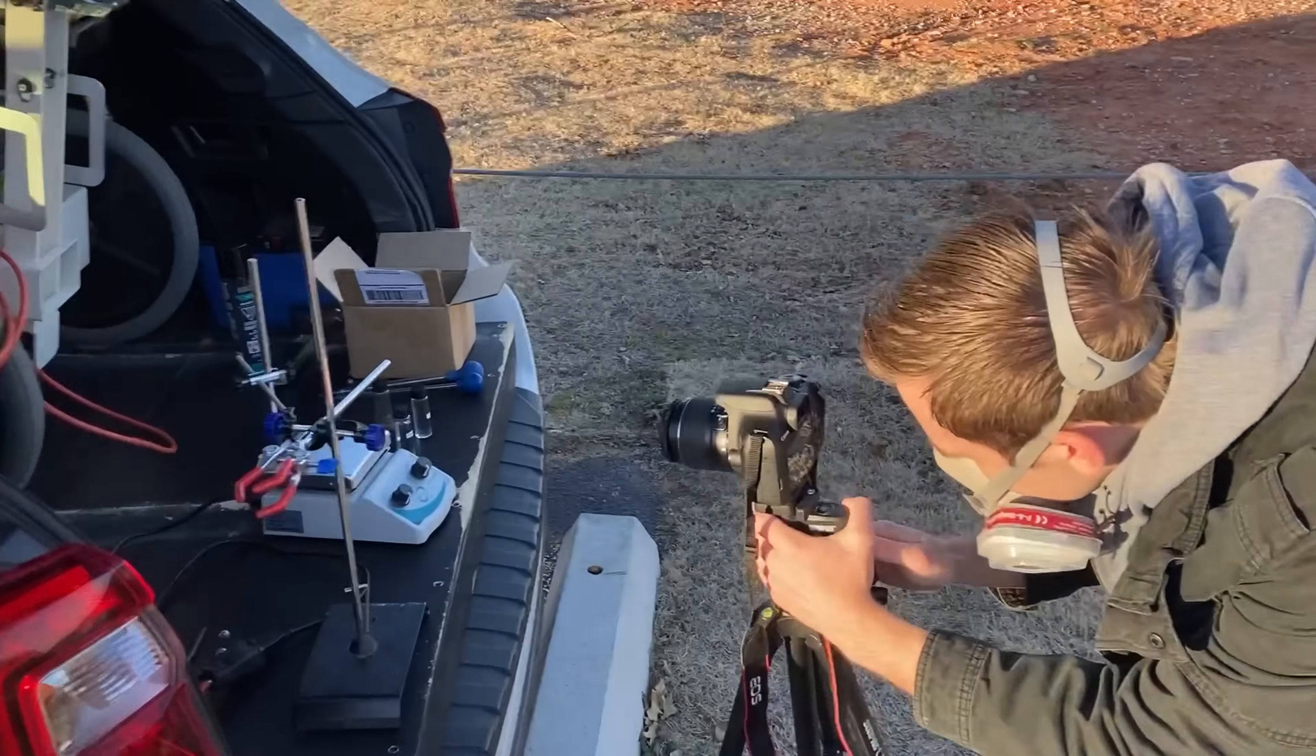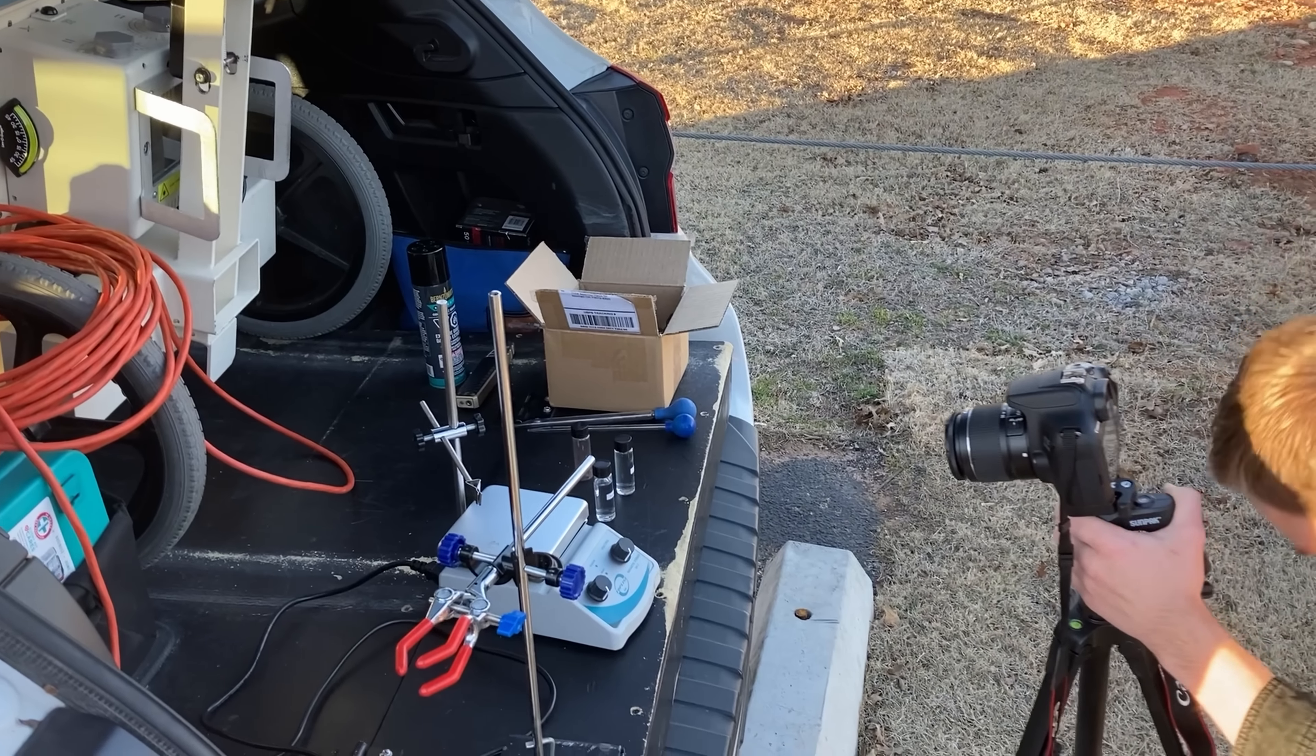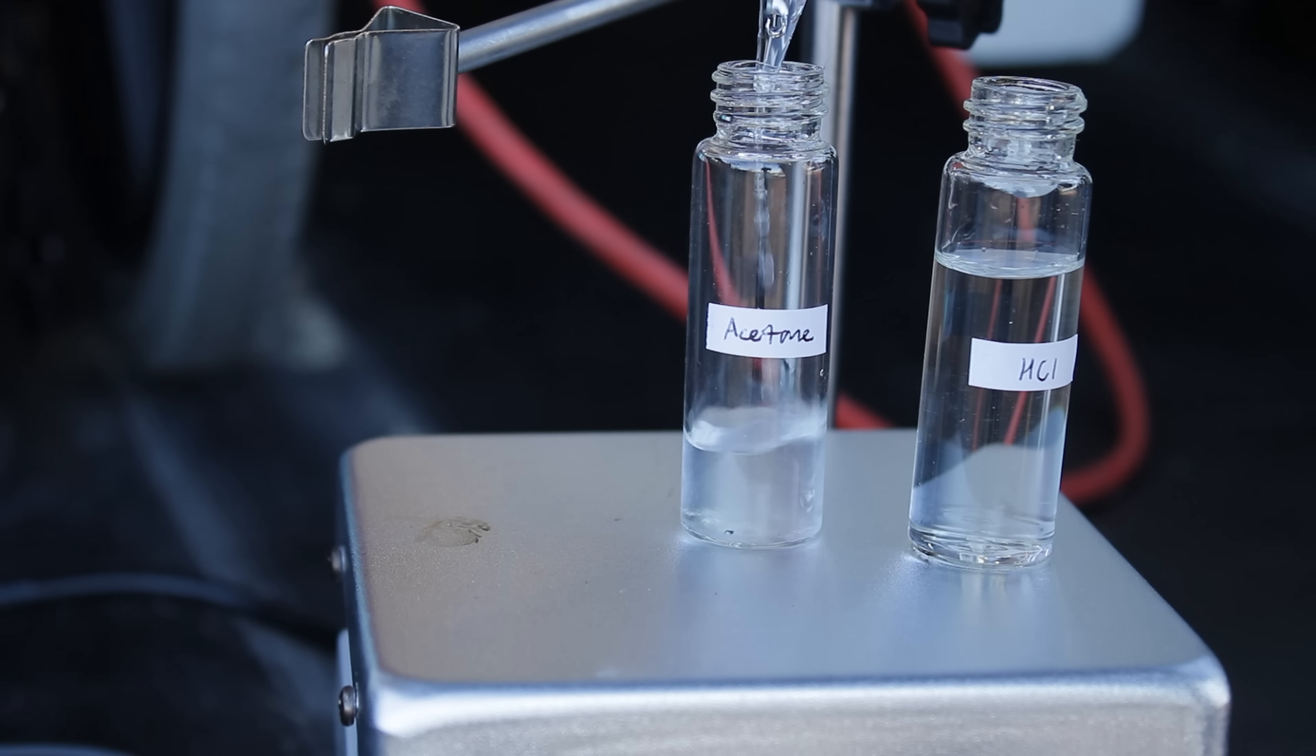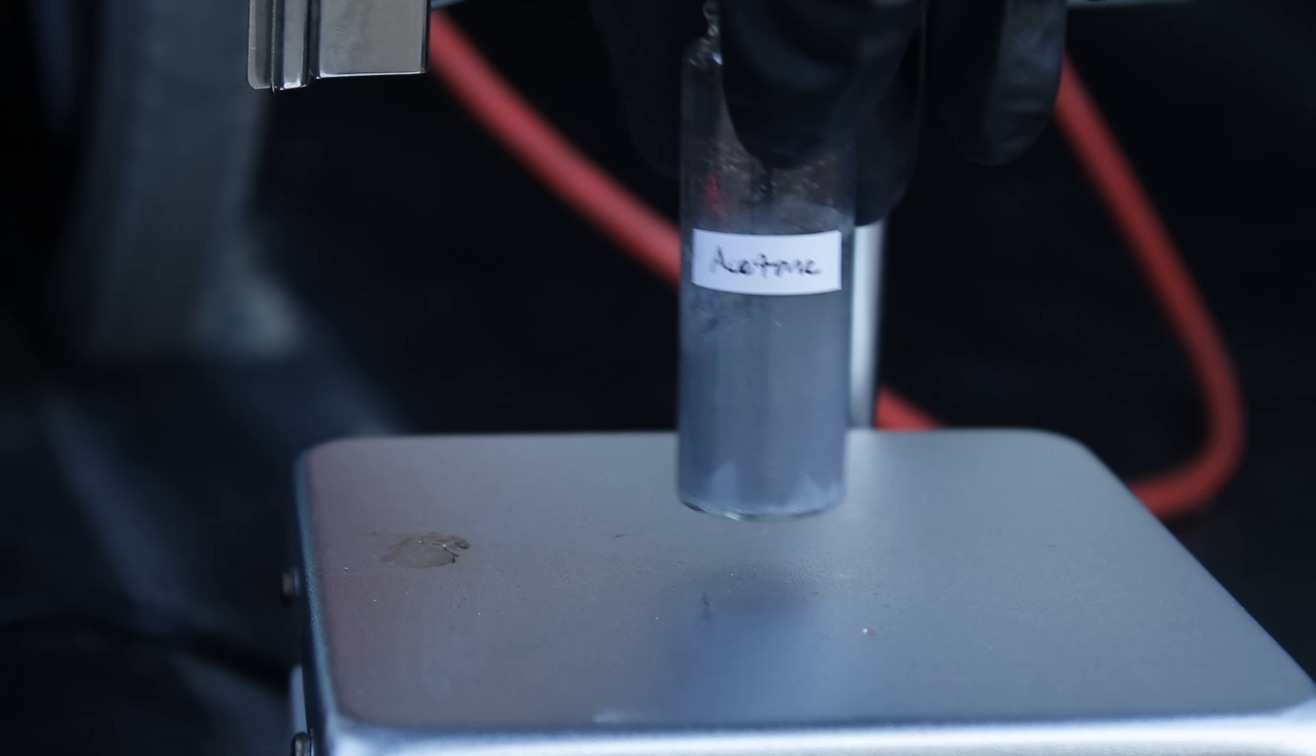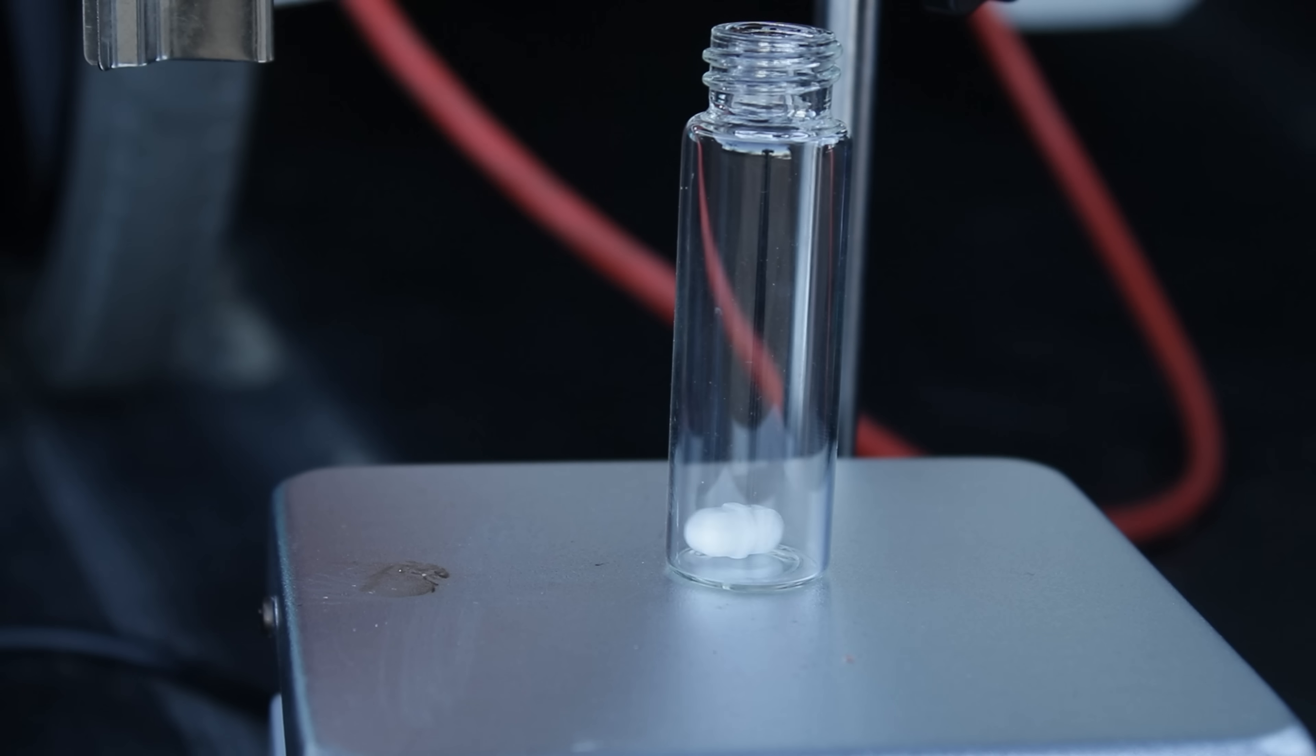At the site, I set up a sort of mini lab in the back of my dad's van, and jumped right into making my first organoselenium compound, diselenoacetone. To do this, an arbitrary amount of acetone was combined with a slightly greater volume of hydrochloric acid in a 4-dram vial. Then, the aluminum selenide powder was mixed in, causing the solution to bubble gently. These bubbles were primarily hydrogen selenide, and since that's something you don't exactly want lingering in the back of your vehicle, the reaction was moved downwind to a safer location.